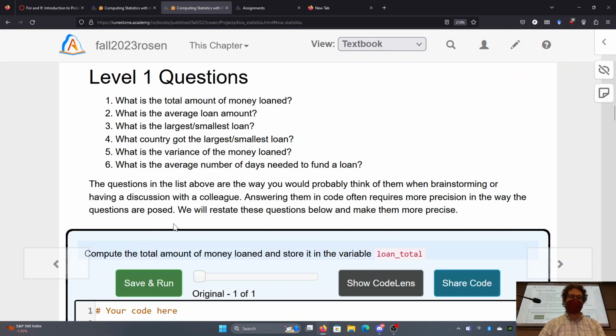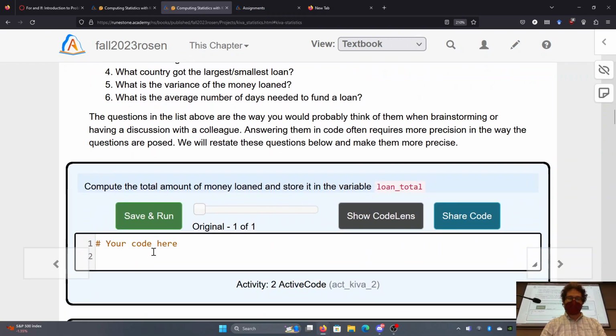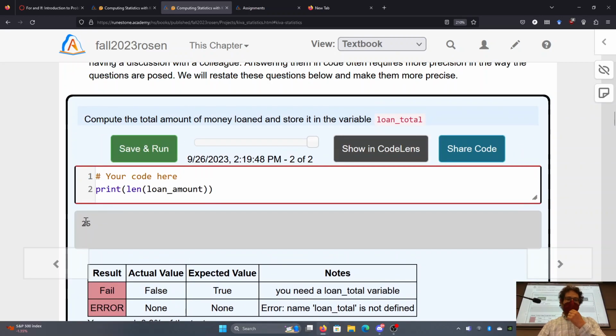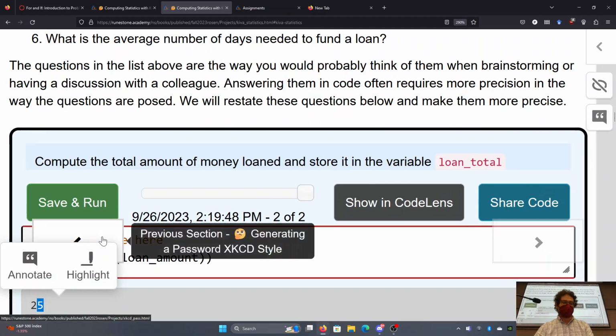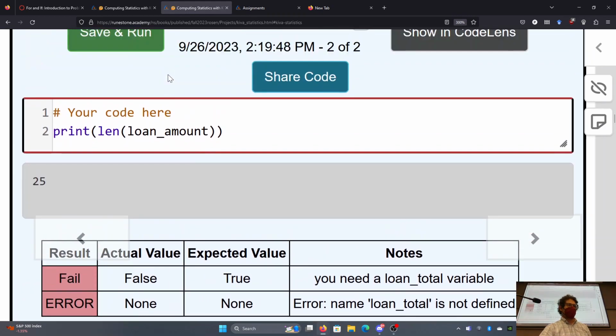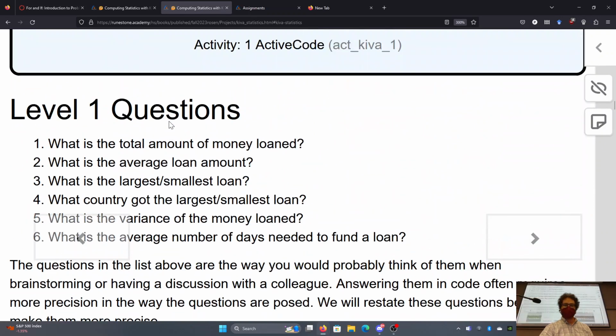So for instance, if I go over here to the bottom one and I type print len of loan amount, you don't need to type this out, I'm just showing it as an example. Even though I haven't defined loan amount, it prints out an answer for me. It prints out 25 over here because loan amount has been, again, loaded in the background, so I don't have to keep constantly copy-pasting these into our files.